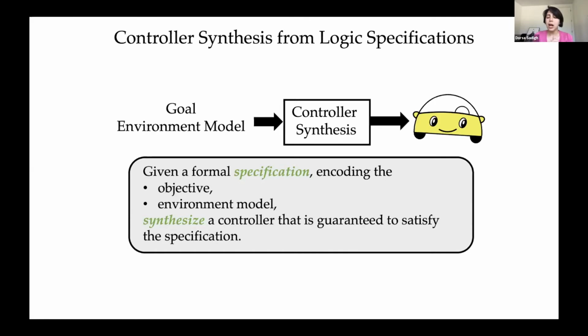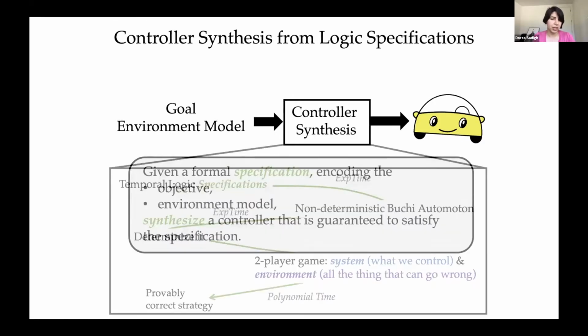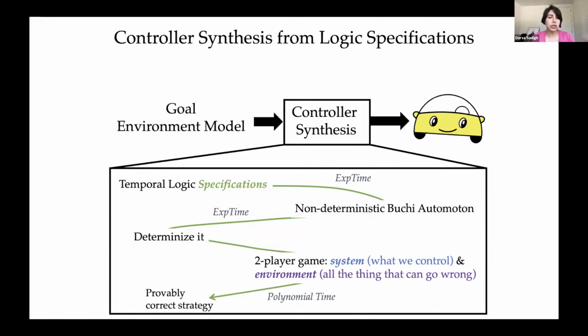That was the goal. Of course, that's really difficult, and it's hard to find such a controller, but we did attempt doing so, and we did have some nice results around it. For example, one common approach to this problem is to write down the specification using temporal logic. We could use ideas from automata theory, so we could generate a non-deterministic Büchi automaton, determinize it, generate a game between your autonomous system, which is your robot car or autonomous car, with the environment and everything that's happening in the environment, and then try to solve that game and come up with a provably correct strategy. At the end of this whole exponential time algorithm, I will end up having a strategy that has guarantees.